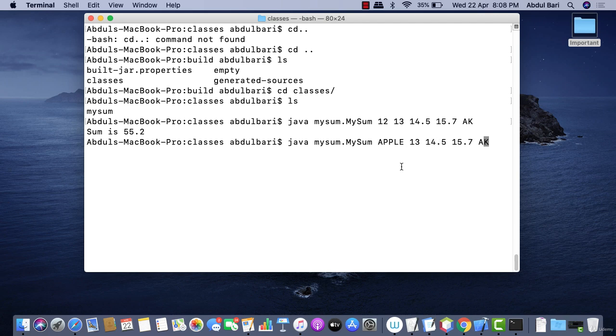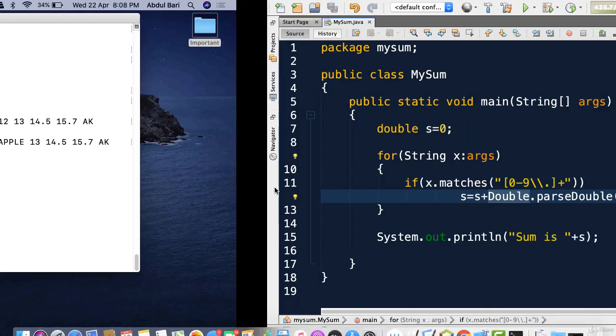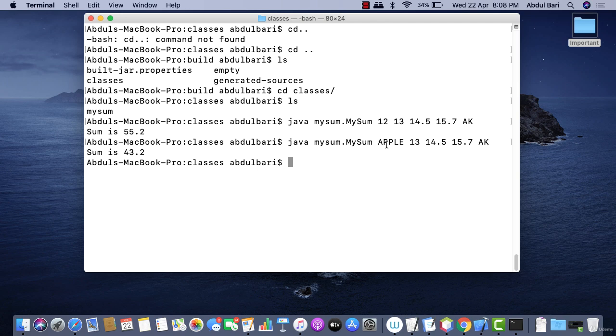So one of the values is a string, so it will be ignored, because I have written a regular expression and said that only if it is in this decimal format, a numeric format, then use it, right? 0 to 9 as well as the decimal point is allowed, nothing else is allowed. There should be one or more such digits, right? Apple is not a part of it and AK is not a part of it. So it is ignoring them and adding 13, 14.5 and 15.7.